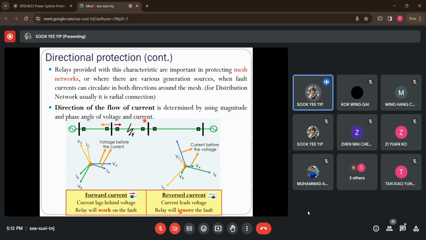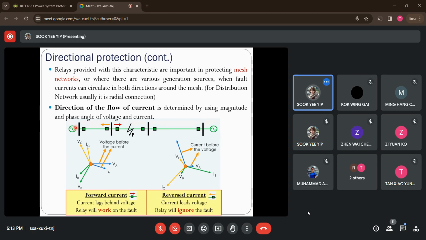So for example, if you go back to this example here, with 2 generation sources at both ends feeding this line, which has been split into 3 different zones. Each zone has been implemented with a protection system, and these two are with the directional feature. So this one is sensing those faults located at its right hand side, this one at the left hand side instead. So let's say under normal conditions, there will be a phase angle difference between the voltage and current.